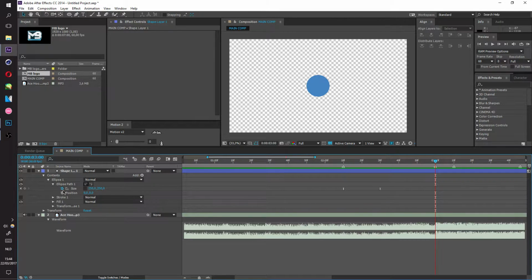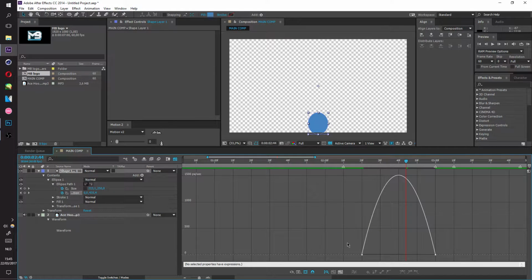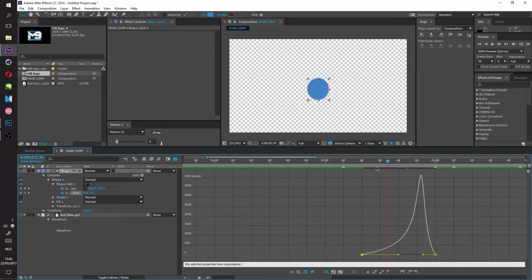Uncheck this and set a keyframe right here, and then around here make this one like, yeah, 210 should be okay. Then set a position keyframe right here, and make the position all the way down. I know it looks pretty weird right now, but we are going to make it better by doing it like this, and then it will go fast.